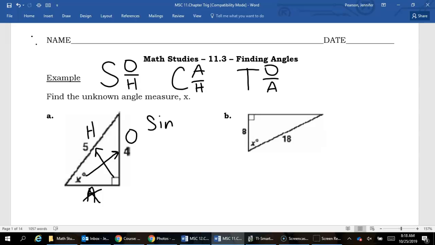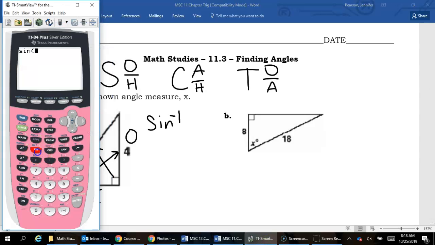Here's where it changes. Instead of doing the sine of something, the sine of the angle, because I don't have the angle, we're going to do the sine inverse. And if you look at your calculator, you see your sine and your cosine and your tangent buttons. Right above those, they have the sine with a little -1, cosine with a little -1, tangent with a little -1, and we access those by pushing the second button first, and then we'd get the sine inverse, or the cosine inverse, or the tangent inverse. So hitting that second button first will activate the inverses.